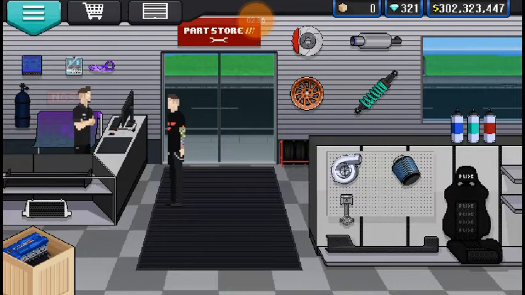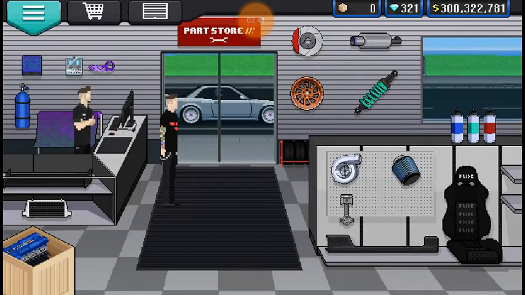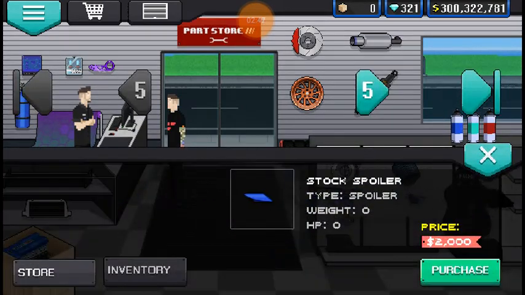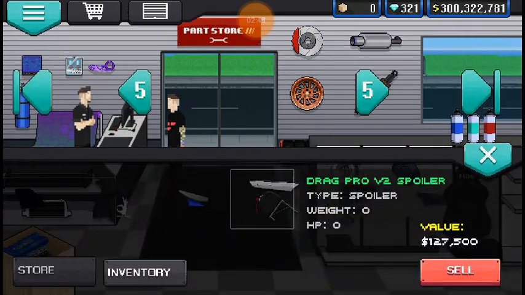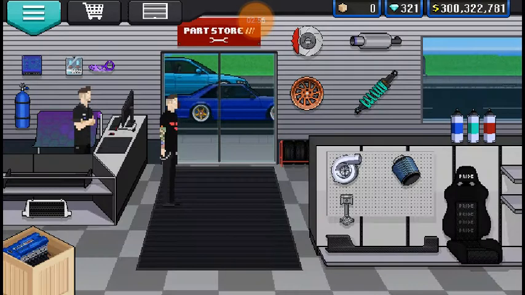Alright? For nitrous, we're going to need the demon shot, which is 2 of that 13 million. Delivery, we're not going to need one. Spoiler, I think I already have it. Let me check. Yes, I do. It is the Drag Pro V2 spoiler that comes in at around $150,000.